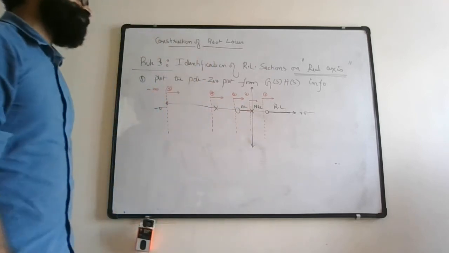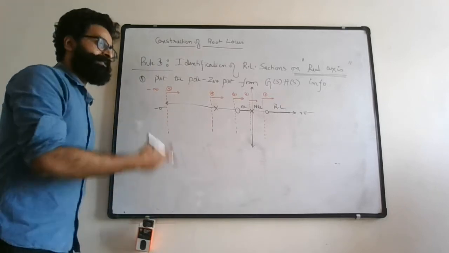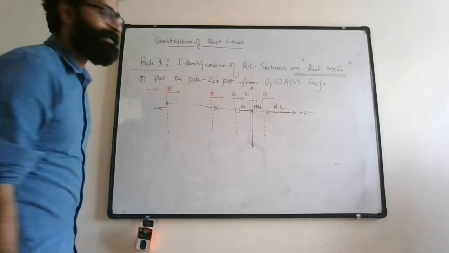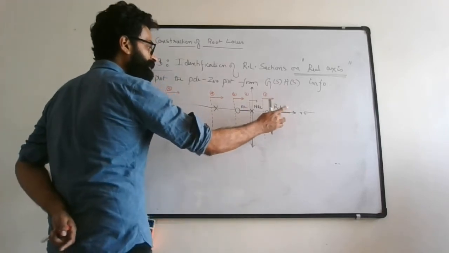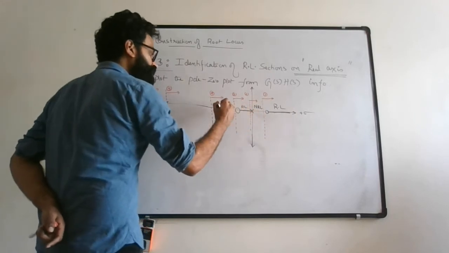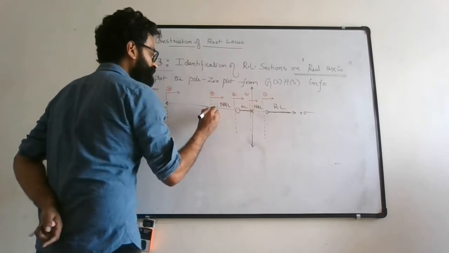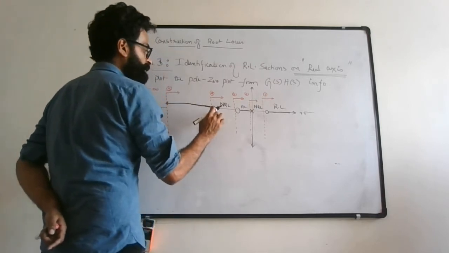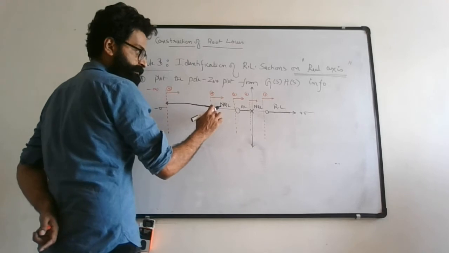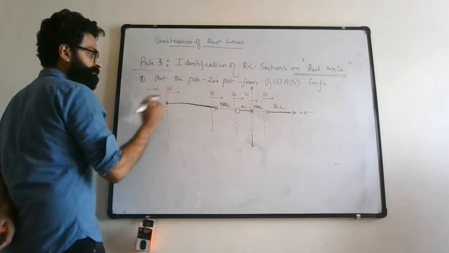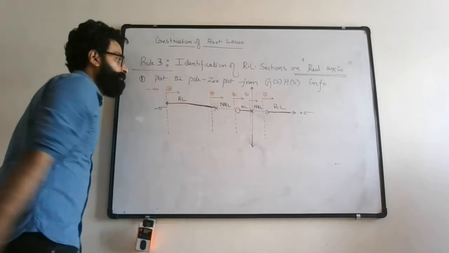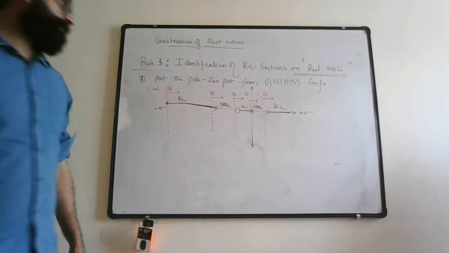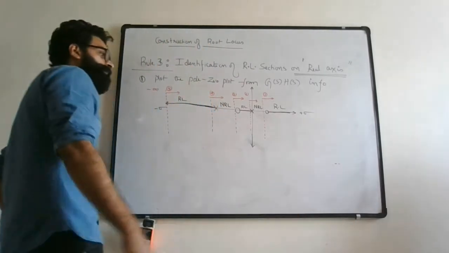So and so forth. By now you must have understood, you get alternate sections of RL and NRL, right? So here you have had RL, now it is NRL, this is RL, so this becomes NRL, and this entire axis starting from section 4 or this pole to minus infinity becomes RL. This is your rule number 3.